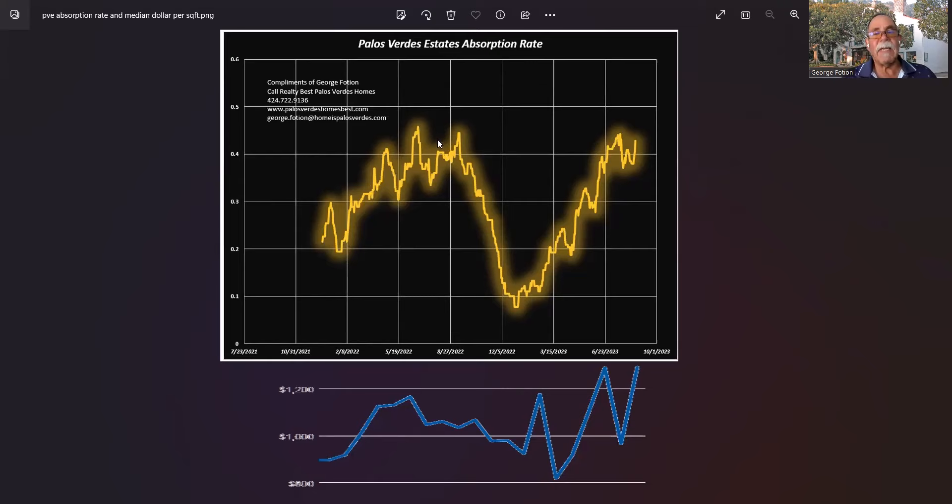And then what happened? Interest rates went up and the market started tumbling in terms of the absorption rate. The market became weaker, less able to absorb inventory through sale activity. But people got used to the interest rates, realized that six, 7% really historically wasn't that bad at all. The forces of demand overwhelmed higher interest rates and the absorption rate started increasing again.